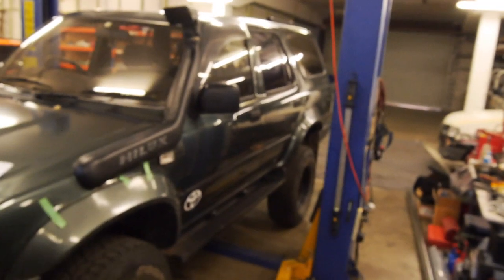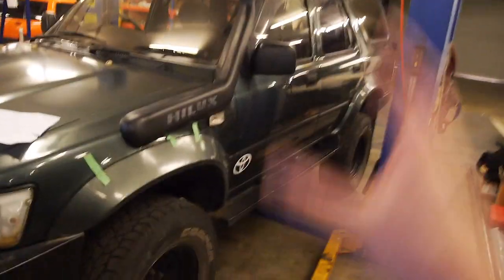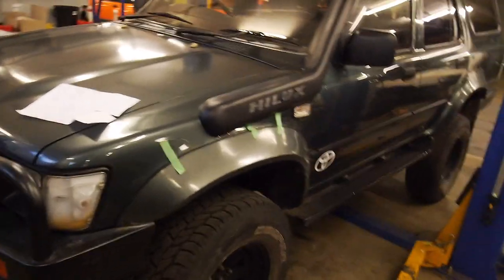I'm gonna have to kind of compromise on this car because it just comes with the territory, but thankfully I don't really care that much about this car. It's more of a basher, but it still needs to be reliable and sound good and also look good. So that's that box. Next box, what do we got here?